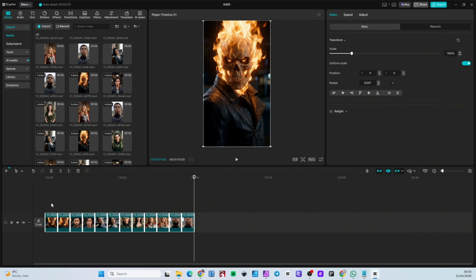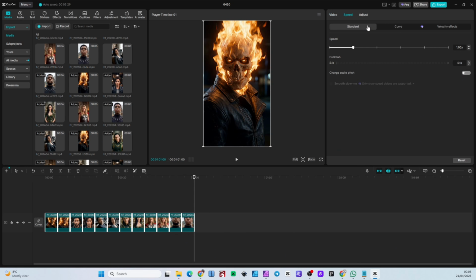Currently, the total video length is 1 minute and 1 second, which is a bit too slow and long for the viewer to stick with. So, I increase the video speed. I change the single clip length from 5.1 seconds to 4 seconds, making the video faster paced and more engaging. The total length of the video drops from 61 seconds to 48 seconds.